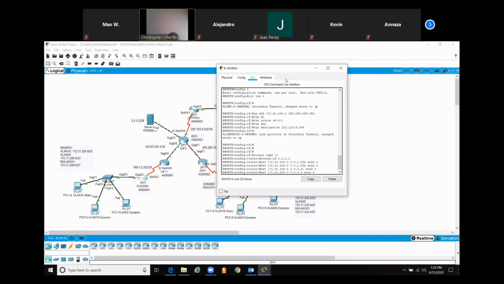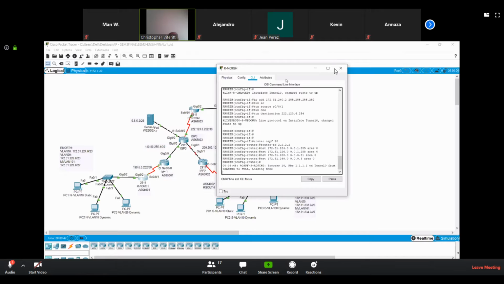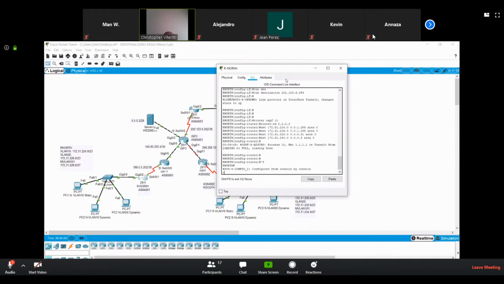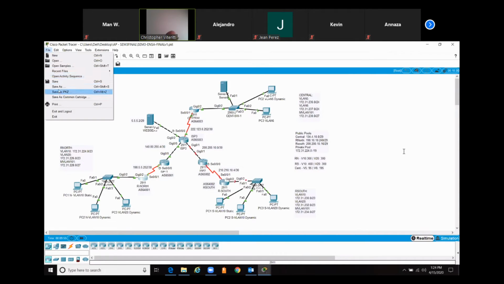Now, if this worked out correctly, you should see an OSPF adjacency come up. There it is. Now, copy run start. Okay, let me just save this for safety's sake.